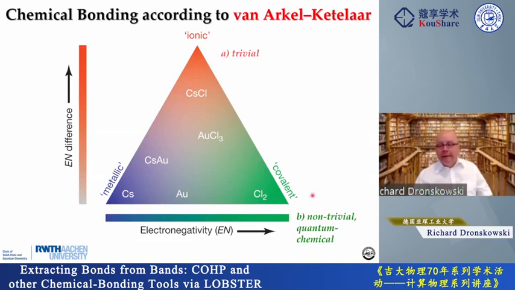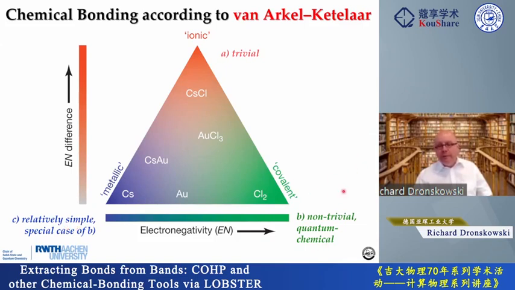You had to go into the year 1927, one year after Schrödinger's equation was constructed, when Heitler and London started with the first approximation of the hydrogen molecule. So this is really quantum chemical. If you want to deal with covalency, you might need quantum chemistry. In addition, there is also metallic bonding, but this is relatively simple. It's a special case of covalency: if you have too many atoms and too few electrons, this particular kind of covalency is called metallicity, metallic bonding.